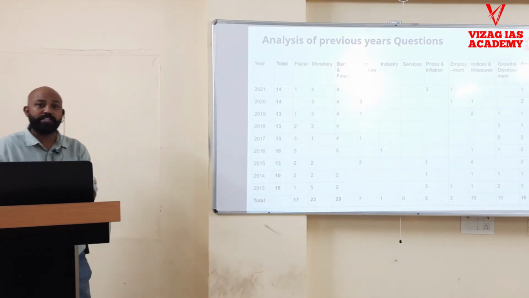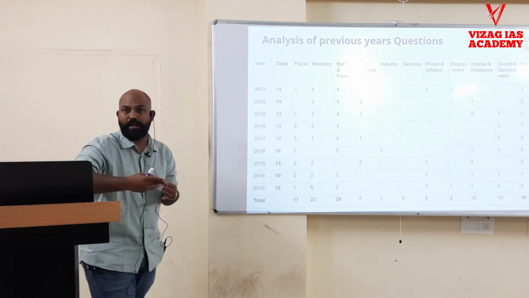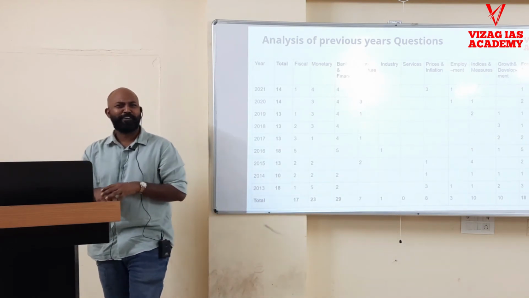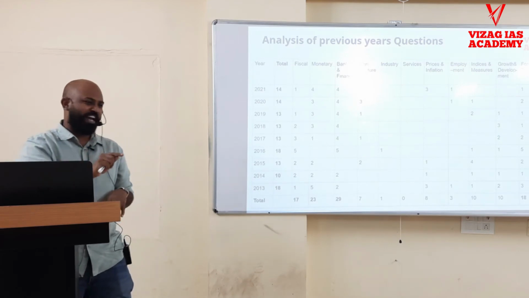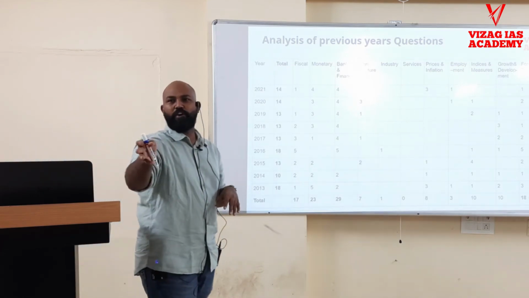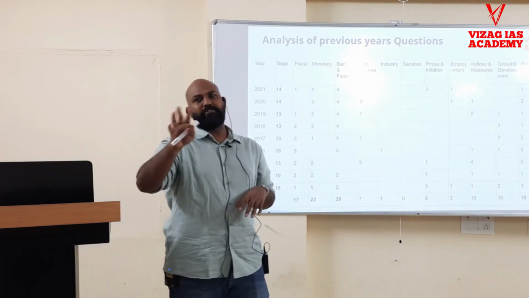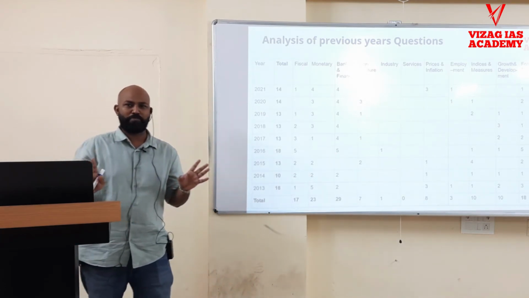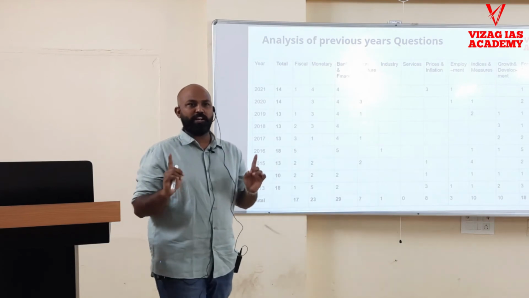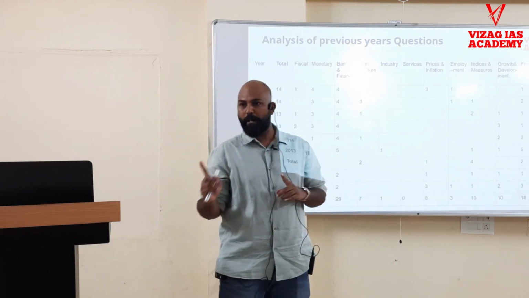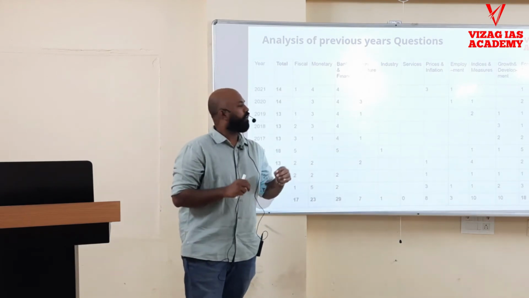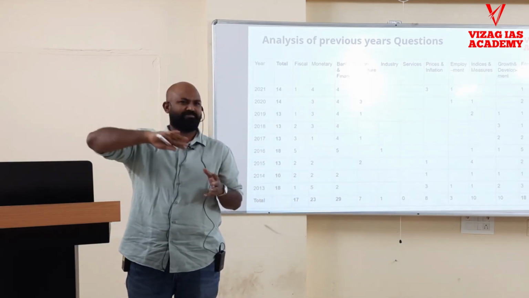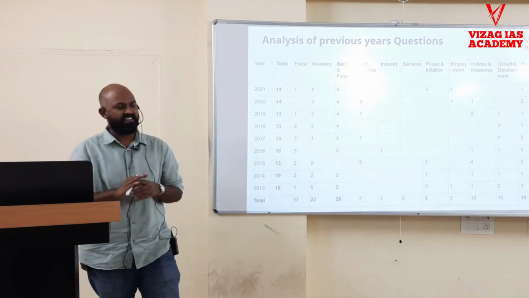If it's ease of doing business, is it the World Bank? Is it the IMF? Is it the ADB? Usually the four options are World Bank, IMF, ADB, and World Economic Forum. He will generally not ask what ADB and World Economic Forum are publishing. It is usually the reports published either by the World Bank or by the IMF. There may be one option that says something about data, but you can easily eliminate it. Believe me, it is not at all a big deal.